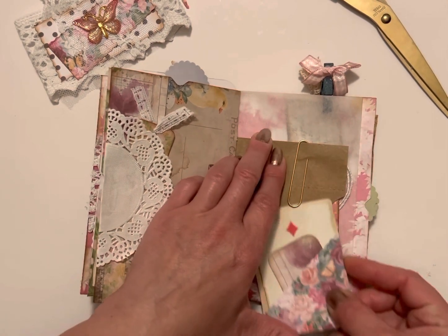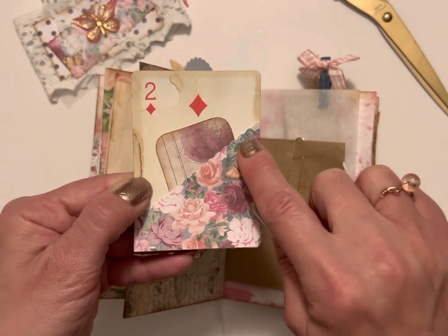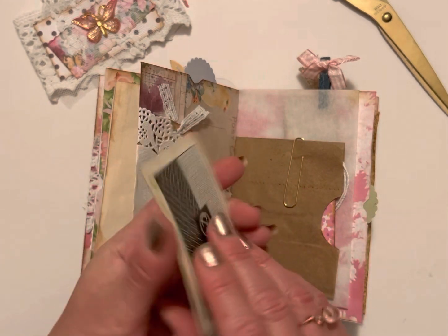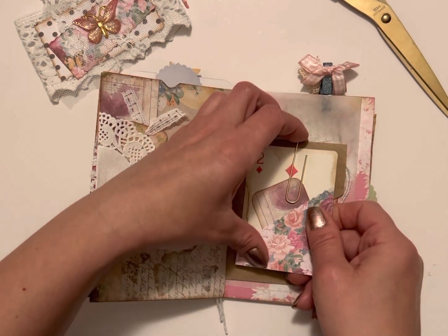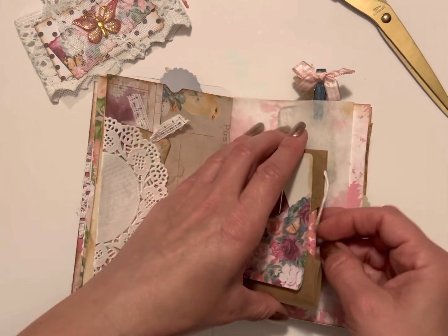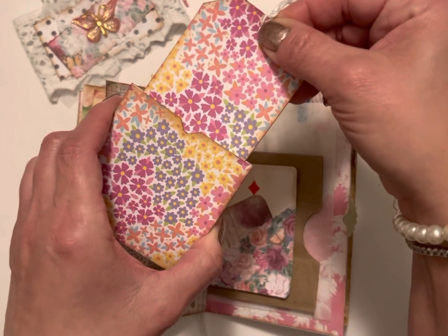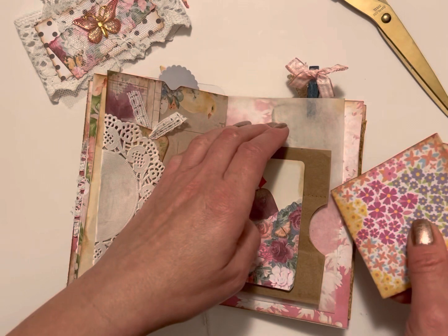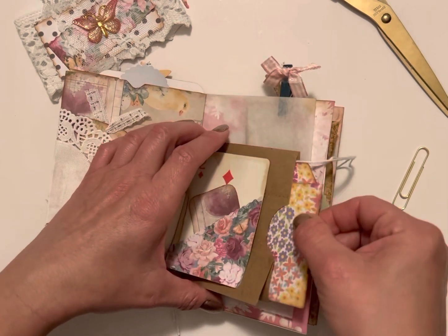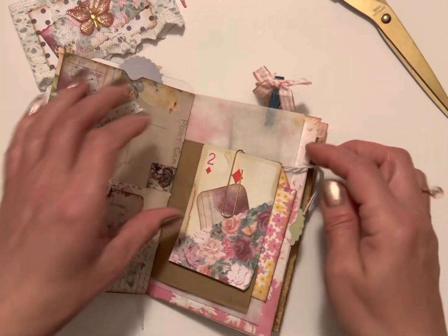And then here I had some of these left. I coffee dyed these playing cards a while back, so I took one out and I just did a pocket here and just put a little piece in. So where are my spades players at? I love cards just because I grew up playing spades. So oh, and then in this pocket, let's see, just have another pocket with a tag, the matching tag in there. Let's put that back in there like so. There we go. I'll just clip that back on.